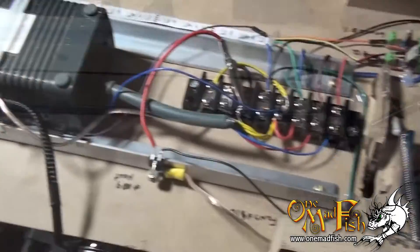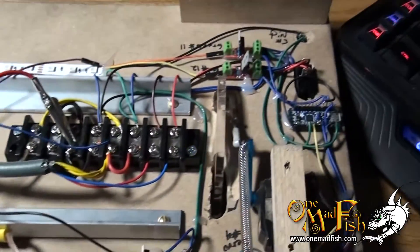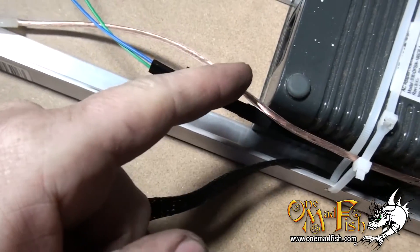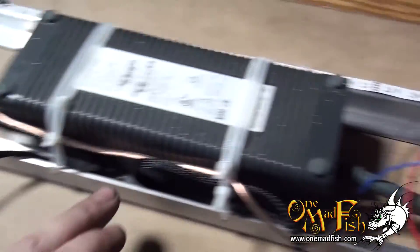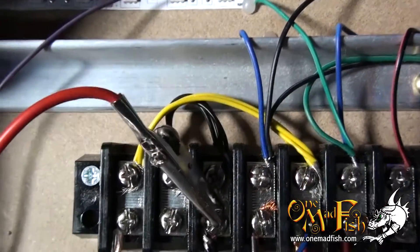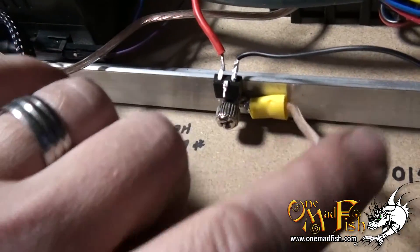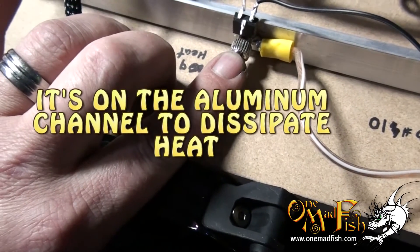Alright, what we got here is the guts. It's a little messy right now, but I'm going to clean that up with some upgrades. This whole thing is running off of an Xbox 360 12-volt power supply. The fans are running off the 12 volts from the power supply, so when the light is green they turn on — that is going to change. I have a MOSFET here, with alligator clips running off the MOSFET, and I have 12 volts going right here.